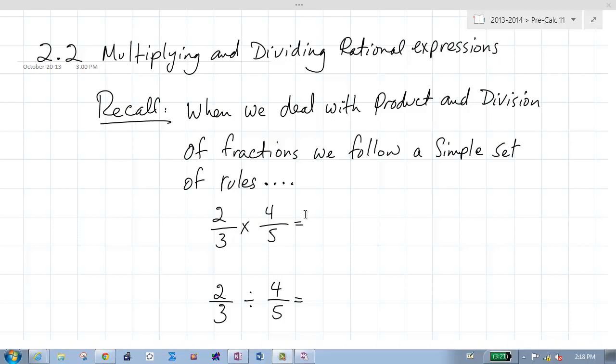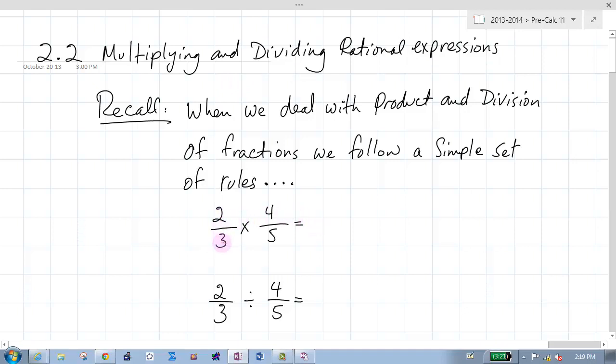So we've come to multiplying and dividing rational expressions, but we're going to compare this to something that we've done in the past since, say, primary school: multiplying and dividing fractions. And as we've seen, rational functions are actually in a fraction form. We're going to follow the same simple set of rules that we did for multiplying and dividing fractions for rational functions or rational expressions. So we're going to look at those rules for fractions and try to extend that.